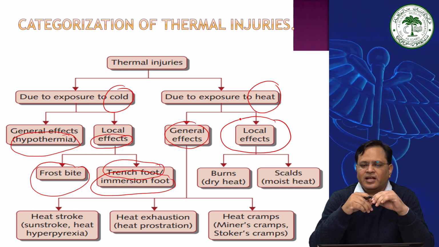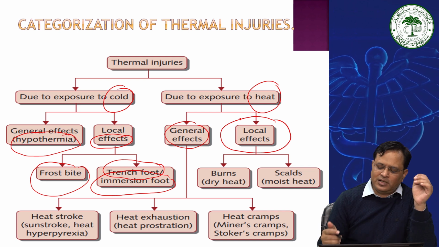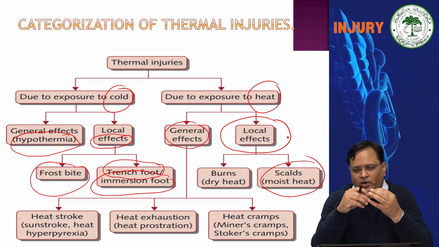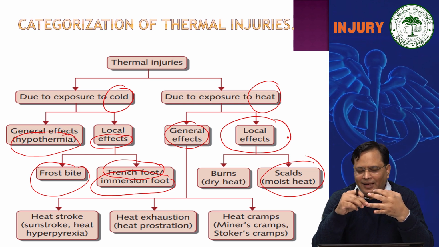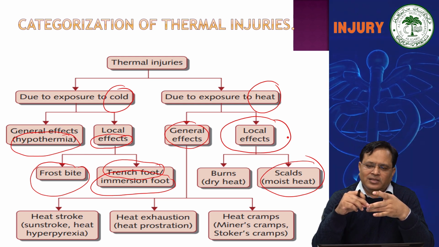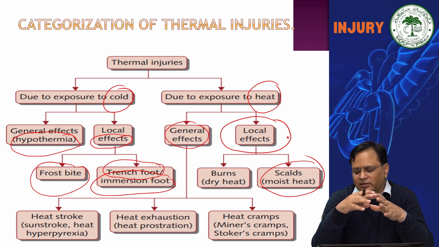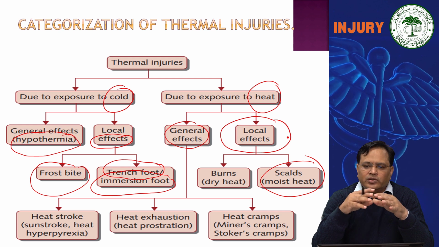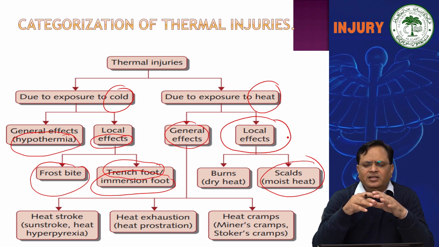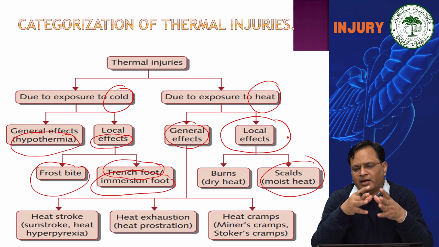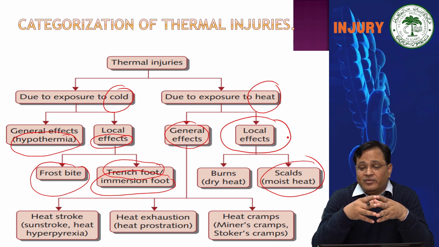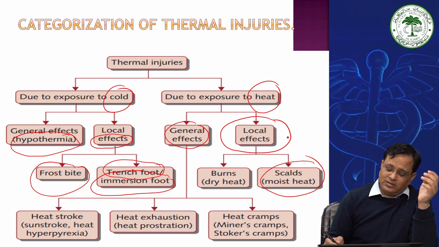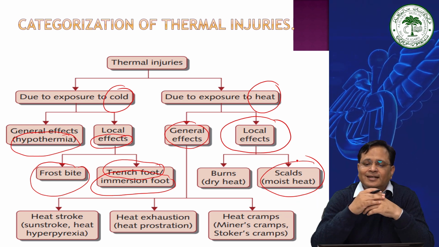Apart from that, there is another type of localized burn due to hot liquid. Hot liquid can be hot water, hot oil, milk, and any other hot metals. These are generally seen in the industrial setting, or in children who are exposed to hot liquids. So different scenarios are there.